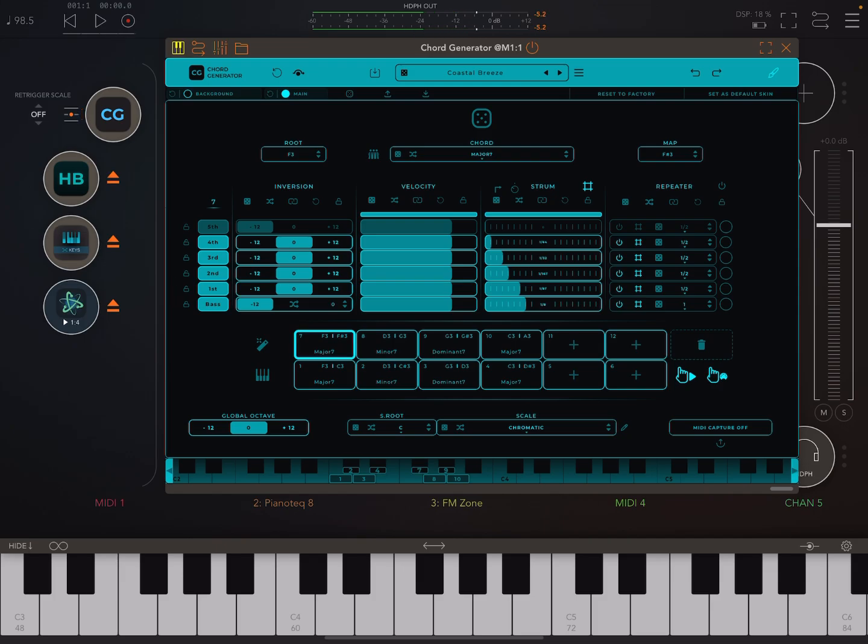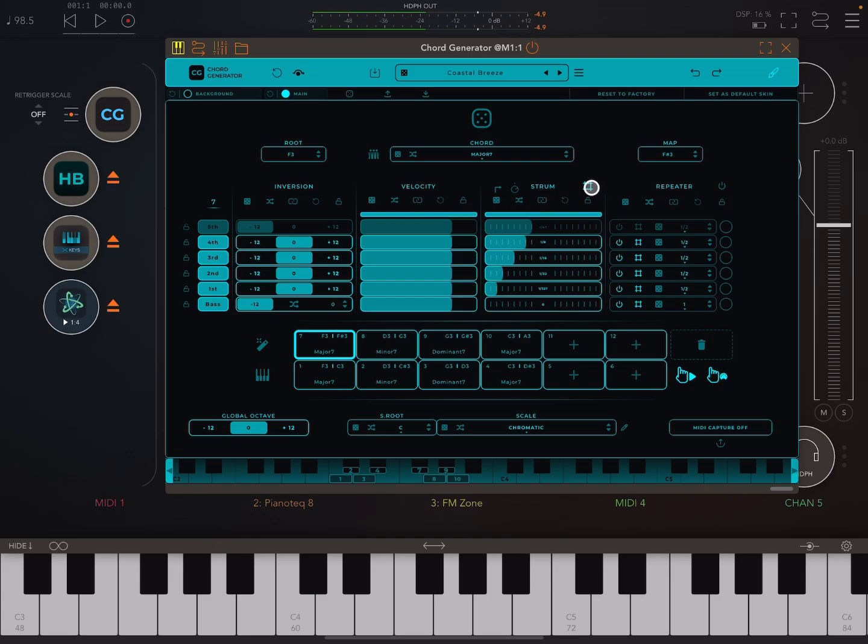And so note here that basically it's going to play the fourth voice first, and then the third voice, and then the second, and so on. But if I change this so it's like this, then now it's going to play the first voice, then the second, the third, and the fourth.